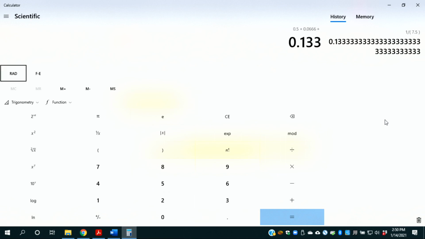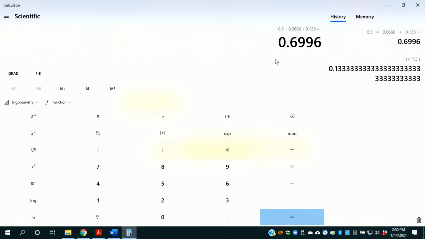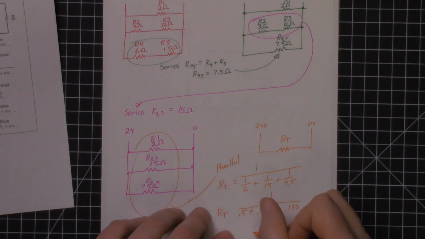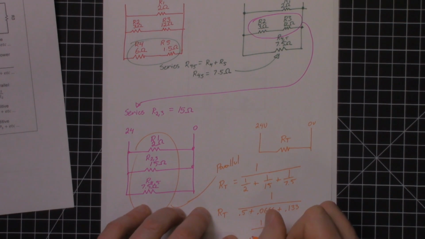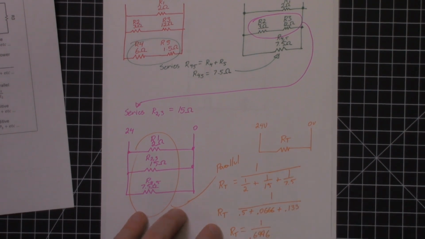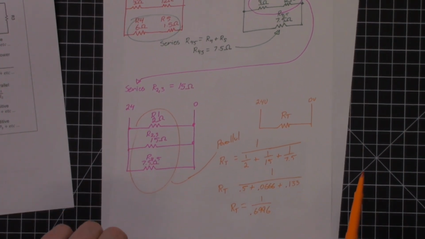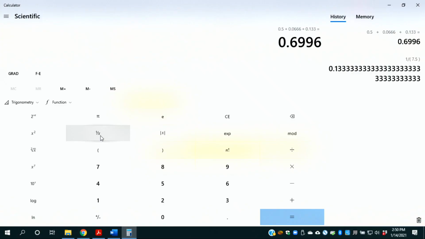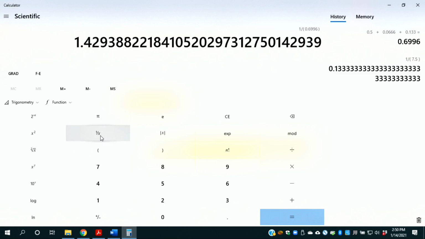All right. Something weird happened here. Okay, so that looks correct. And then I want the reciprocal of that. So just before I get anything written down here, these all totaled up to 1 divided by 0.6996. That's my resistance total. And I can figure out what that reciprocal value is by hitting 0.6966 and hitting the reciprocal button. Back to the calculator here, hit that reciprocal button, and the total resistance in this case is going to be equal to 1.429.